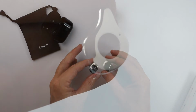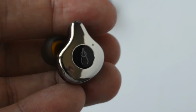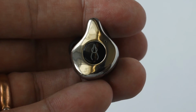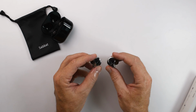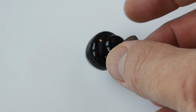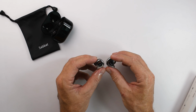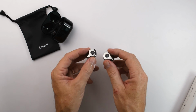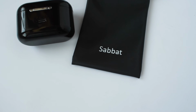But you know, man, I'm not judging these so much on the sound quality, because to me they're good enough. What I really like about these is just how well they work, and the battery life, which I forgot to talk about. You're getting six to, I don't know, some of the websites say eight hours. I haven't actually tested the battery life as such, because I take them out, I use them for like 30 or 40 minutes, and then I put them back in the case, and like that I can go for a week and a half or two weeks even, using them almost every day. So I'm not concerned. The battery life is great. I do recommend these. I think they're a great earphone. So that is the Sabbat E12 Ultra. And that's all for this video.